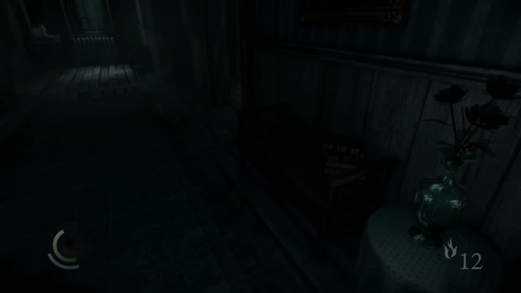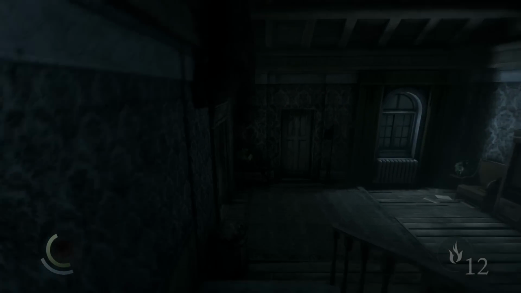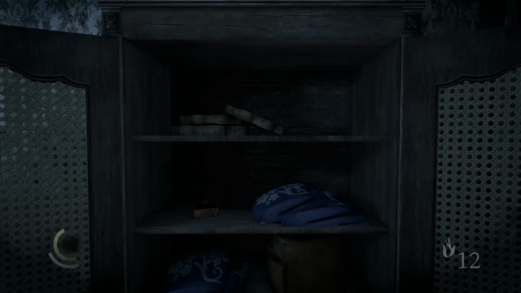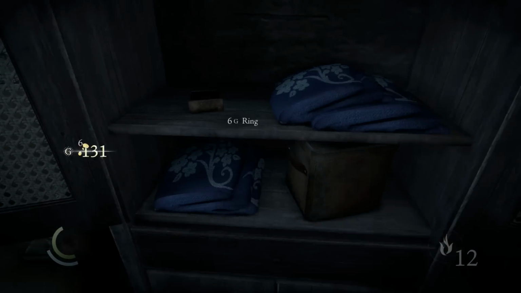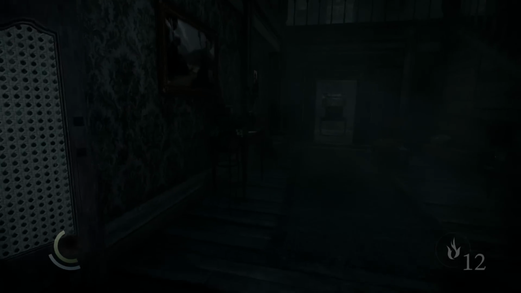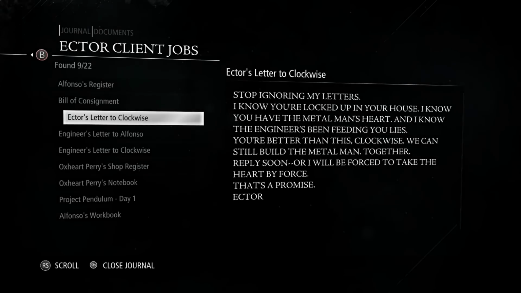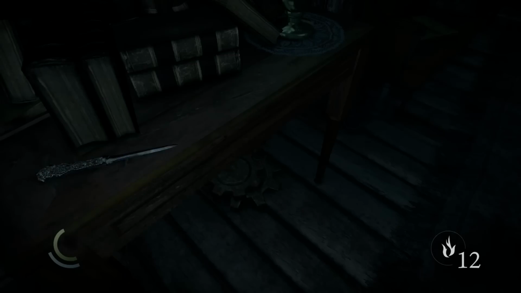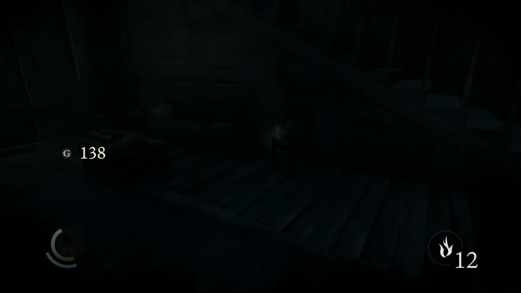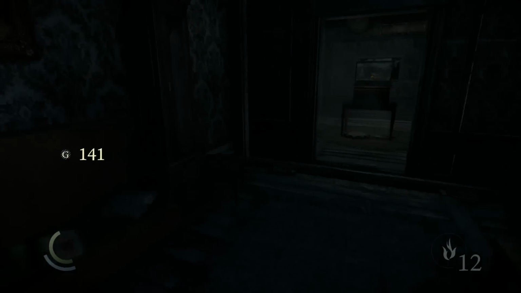Right, so once you've done all this upstairs, we can now head back downstairs. And there's a bit of fun because the house is a bit of a puzzle. Make sure you check this cupboard in the hallway, as we've got a bit of loot in there and obvious bits of stuff on this desk here. Quite a funny little letter from Ector there, kind of explaining the story that he wants his automata's heart back. Little sneaky wine glass in the hallway there.